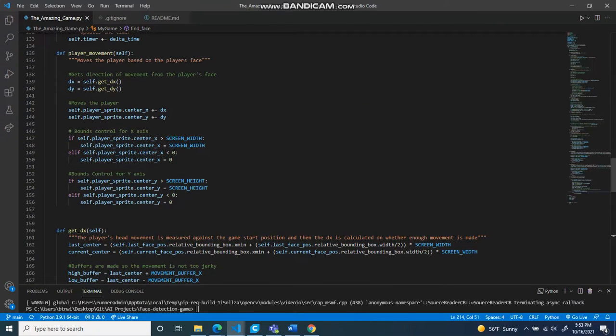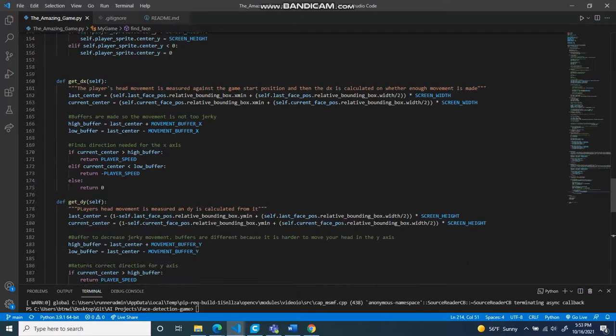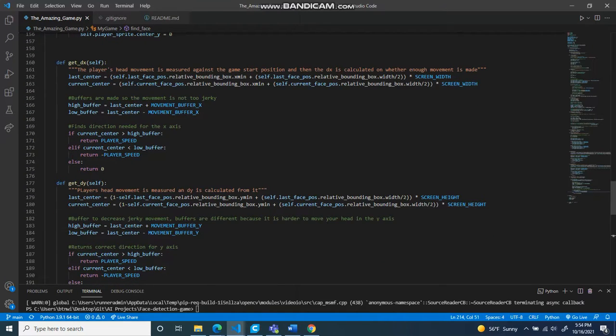The player movement is based off of you changing X and you changing Y. So if you go down to our get DX, get DY, we've got these two monster lines of code. All this is just accessing variables from the returned face position from the find face function I had.